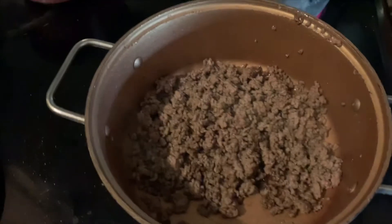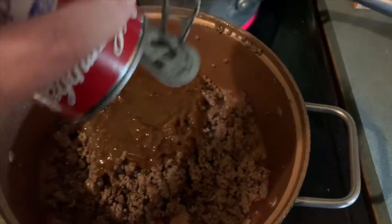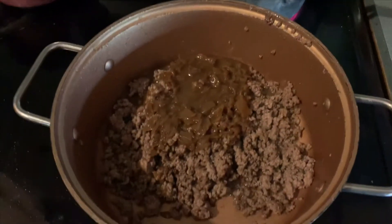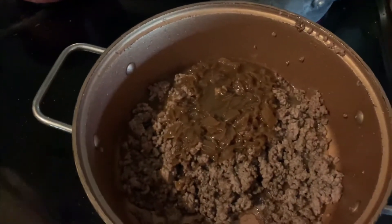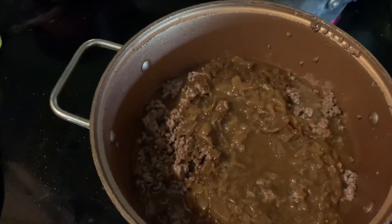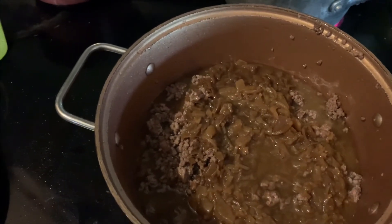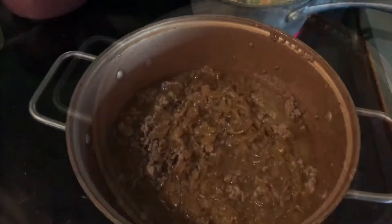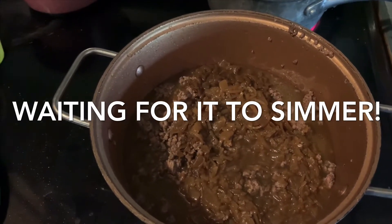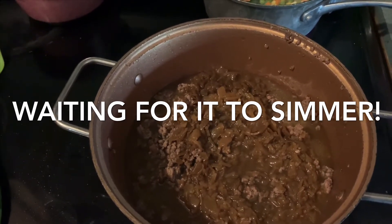I got most of the fat drained off and now I'm going to add my cans of soup. If you want it thicker with more consistency, just add one can. I add two because I'm okay with the soupiness — whatever's left over I will use tomorrow. I'll get a pack of ramen noodles and mix in with it and boil it in this, and oh, delicious. The last time I made it, I made it with potatoes instead of rice and it was very good. My husband loved it — the whole family, it was a winner.